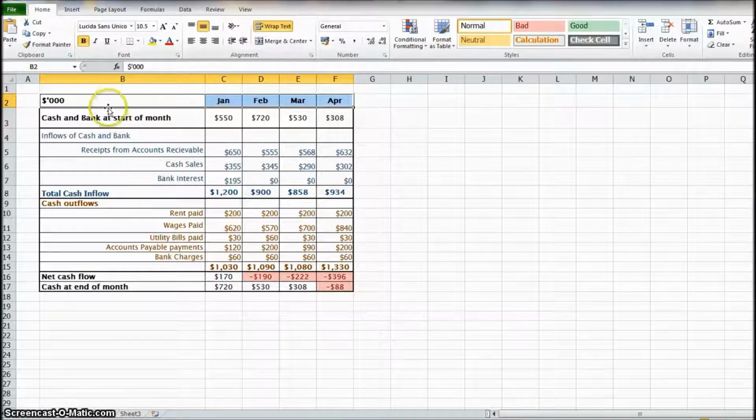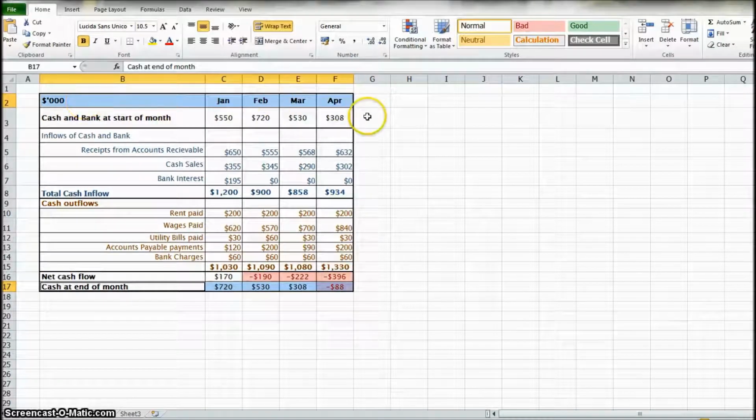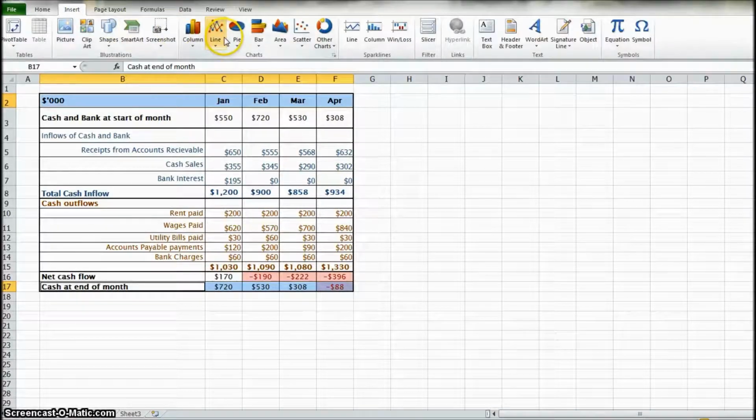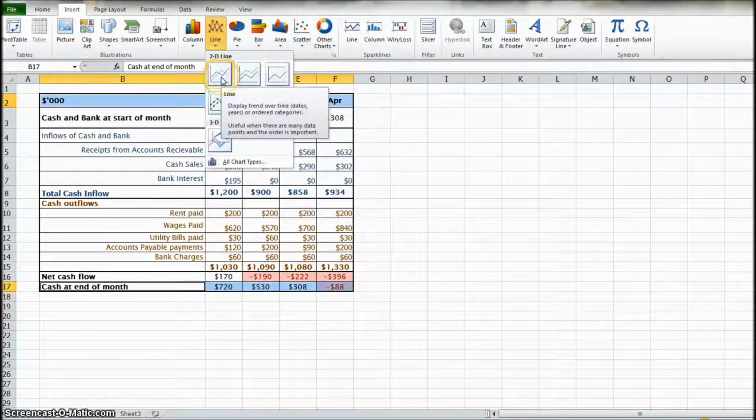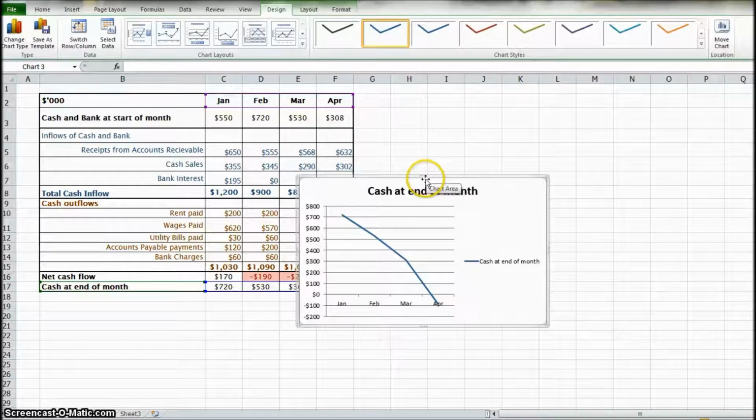Right, now for this, highlight the 1, 2, 3, 4, 5 cells at the top for the time scale, and holding the control key down, highlight the bottom row. So using the control key, hold the control key down and highlight both areas. Insert line, I'll choose the top line, and there we have it.